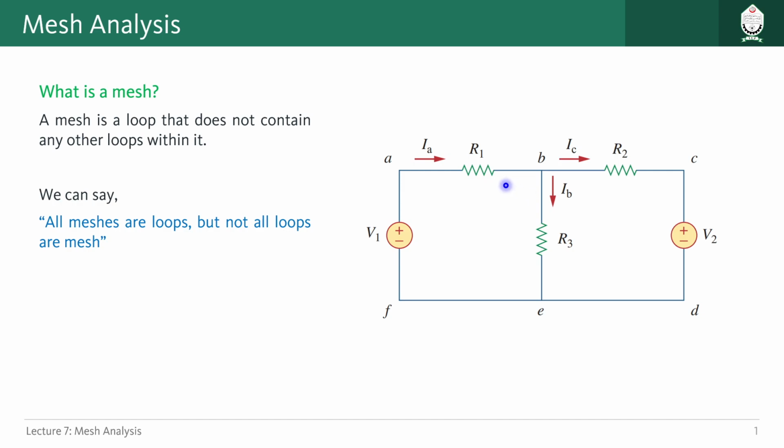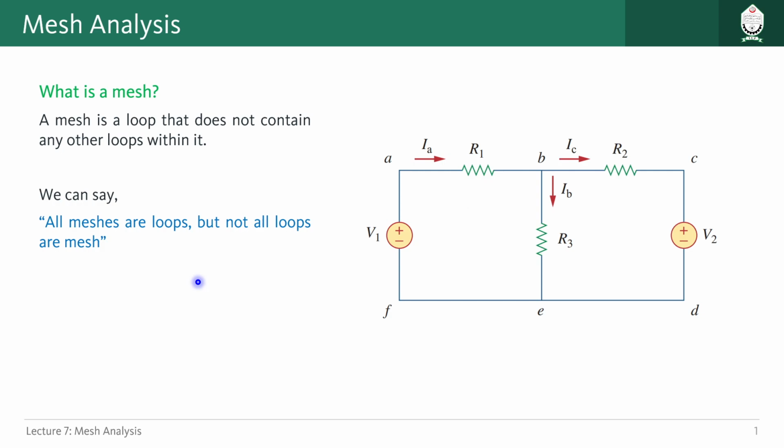So in this circuit, if we want to find out the number of loops, that should be 3, right? So this is one of the loops, this is another one, and the whole circuit here can also be considered as another loop. So we have 3 loops here, but not all of them can be considered as the mesh. As you know, mesh should not contain any other loops within it. So this one here is one mesh and another one is this one. So these two can be called as mesh, but we have in total 3 loops. So generally what we can say is that all meshes are loops, but not all loops are mesh.